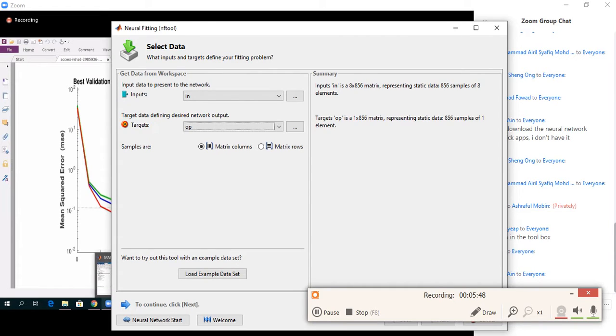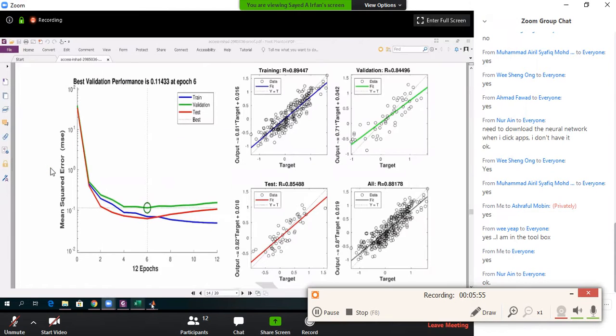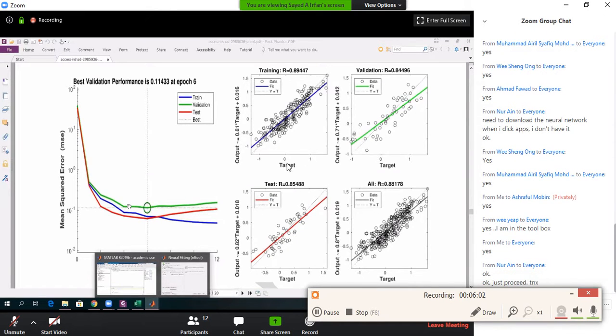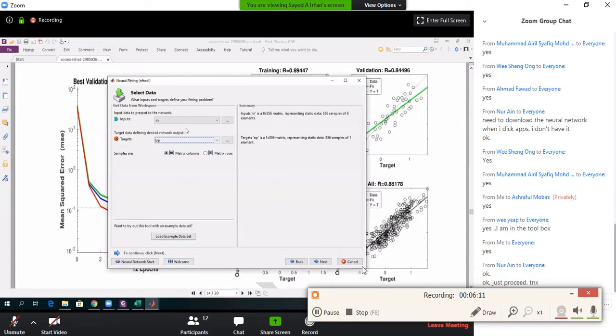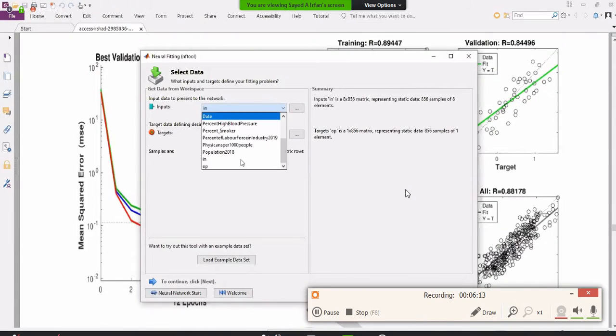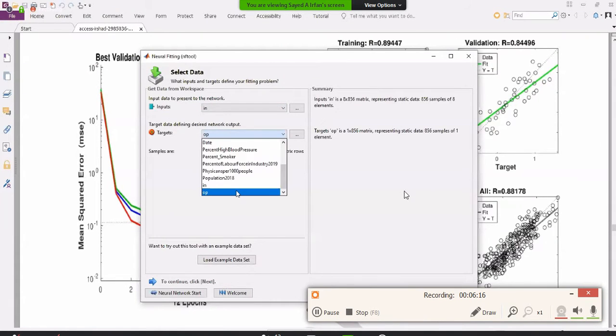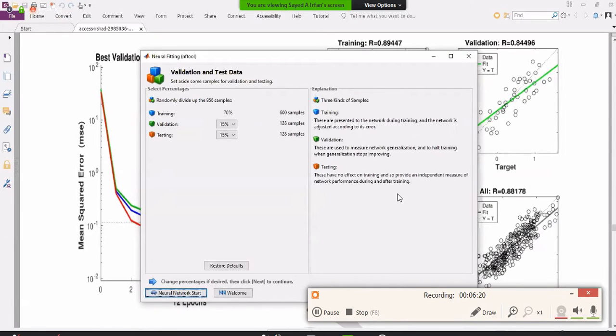Okay, so now I believe the majority of you have done the input and output. Madam Nurain, I will proceed forward, and then if you have any problem, I will ask Dr. Ashraf, or I will explain the same process to you again. Okay, so now once you select what your input is here and what the output of your NN algorithm is, just click on next.